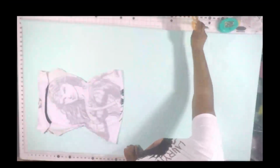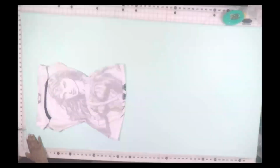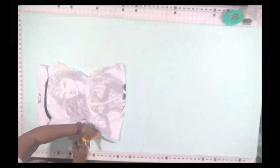Now I'm going to take the scissors and cut around the side using a 1/2 inch seam allowance, and I'm going to do the same thing for the top.